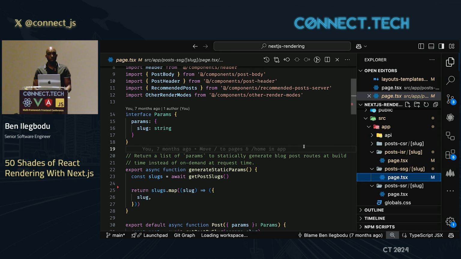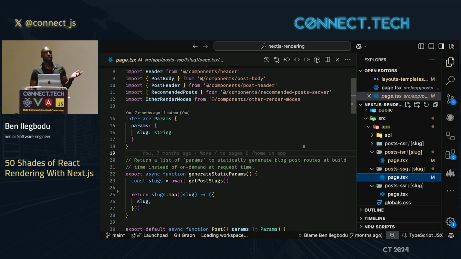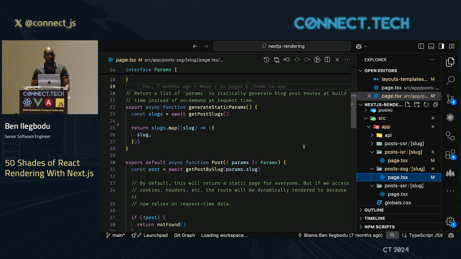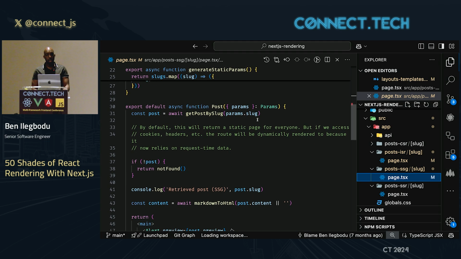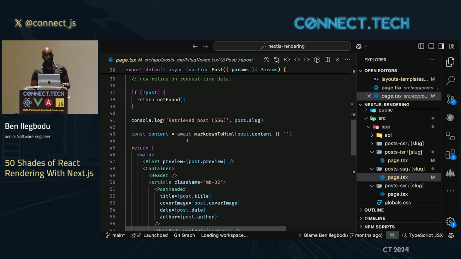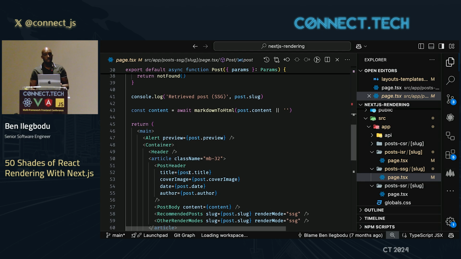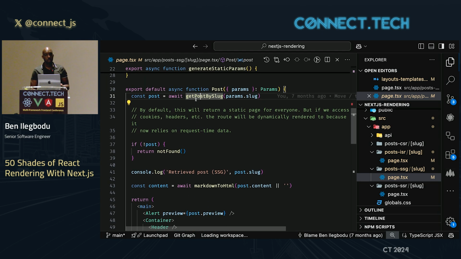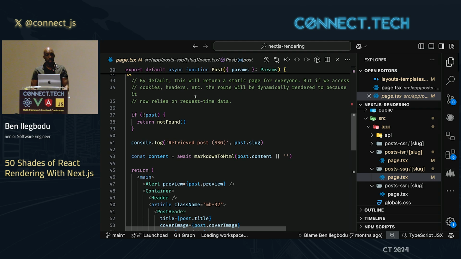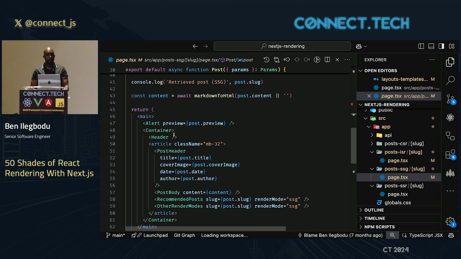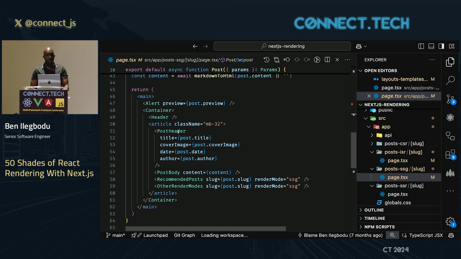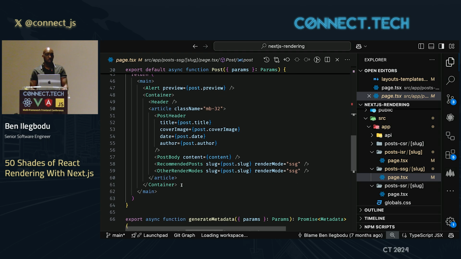But this would be a static site, or statically rendered page here. So I go in and they make the request for whatever page they wanted. I get the post. I make an API request under the hood to get the post right there. And then I render the content. Effectively, this is a fetch call behind the scenes. I just have wrapped it in a method. And it gets rendered out with the content, the header, the post header, the recommendations, everything like that.